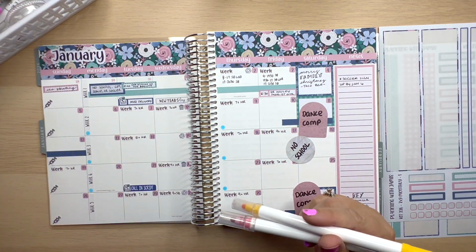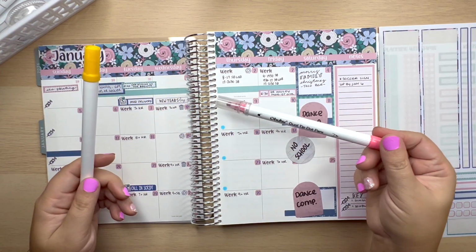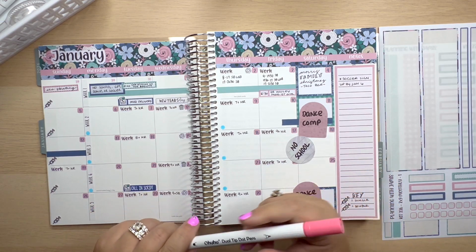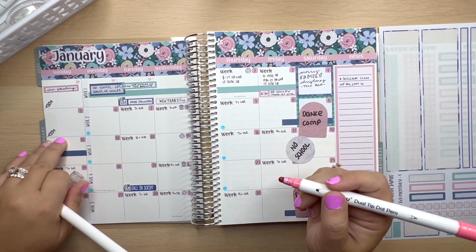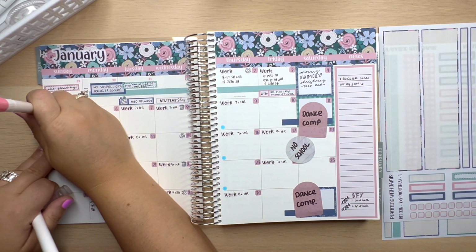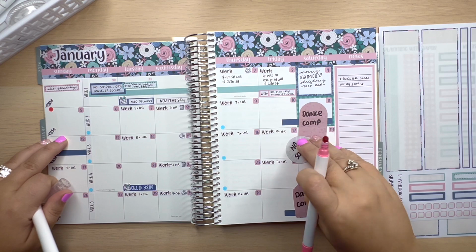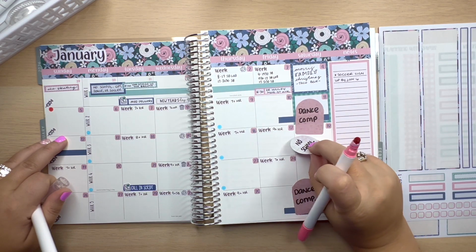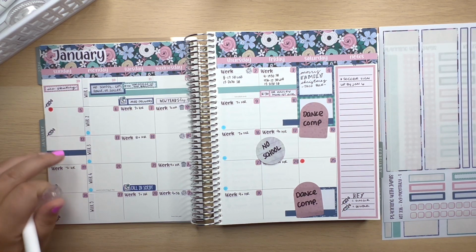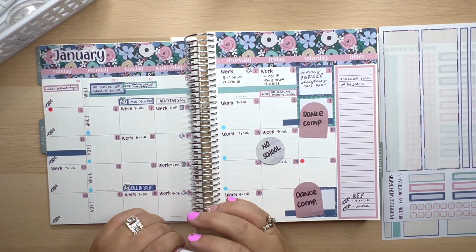And then, so basically I have blue is soccer, pink is studio dance, and yellow is high school dance. And so over here on the 5th, we have solo rehearsal. So let's put it there. And then on the 25th, we also have solo rehearsal. And I think those are the only two extra type ones.